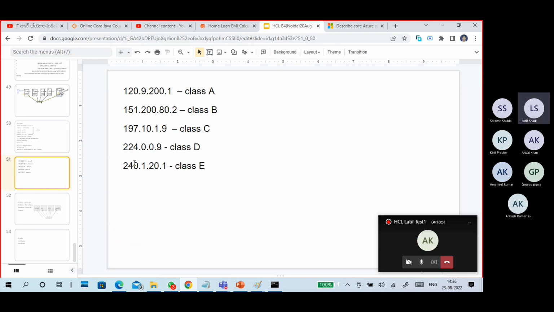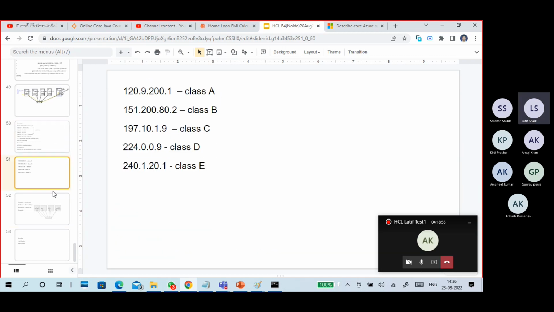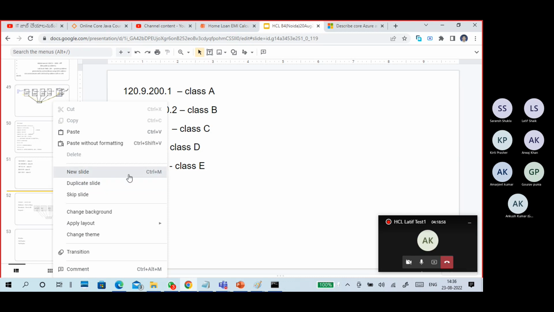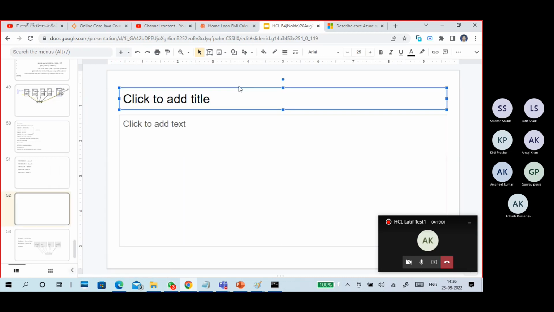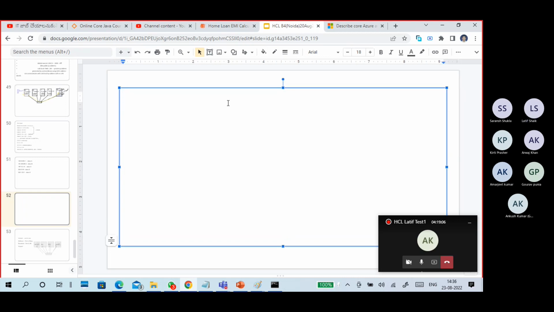Okay, so this is an example for identifying an address. Already completed, guys. I'm just adding these few parts. Just try to remember: class A, again class B, class C. That's it. Class A range is 1 to 126, 127.